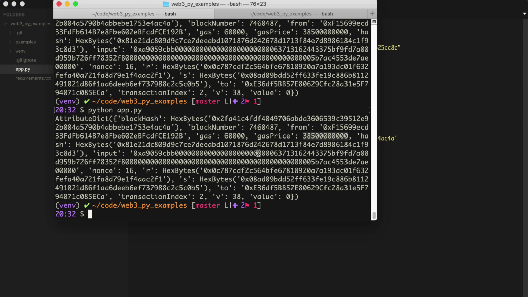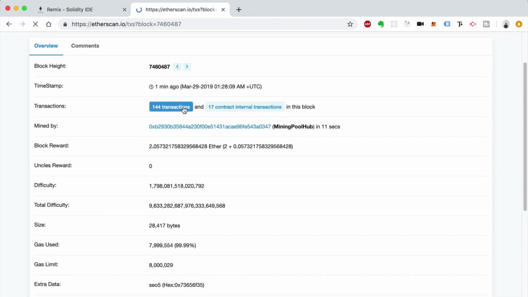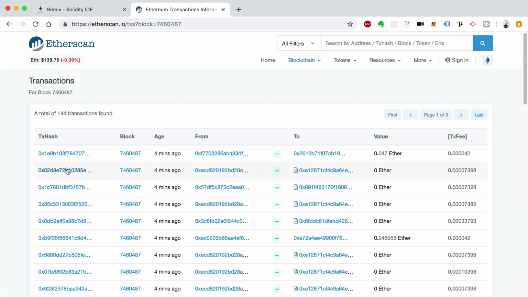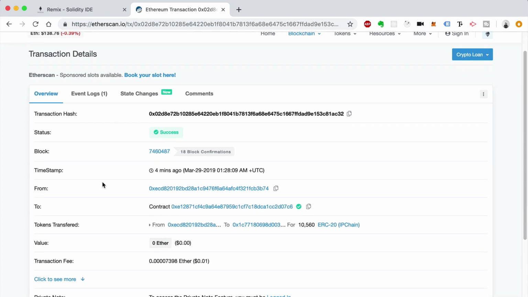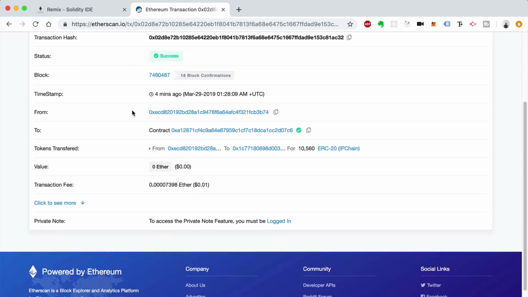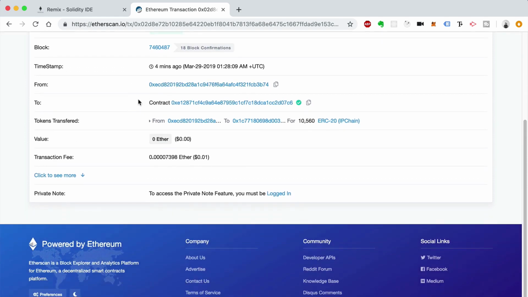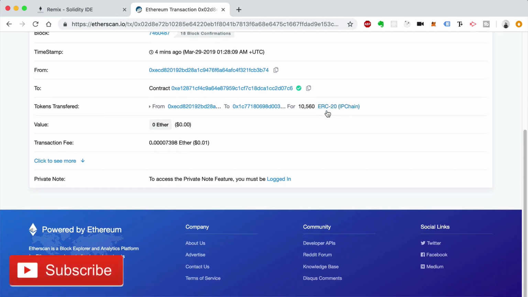So this is an actual transaction object. If we were to open this up, we can see 144 transactions, and one of these is the same that we were just looking at. You can see all this information. We can see the transaction hash, the block, the timestamp, who it's from, who it's to, what it's for. It looks like they were actually sending some ERC20 tokens.